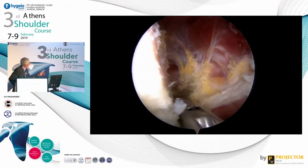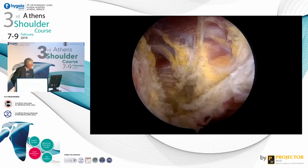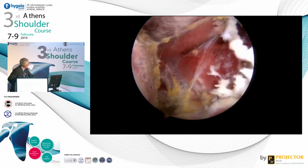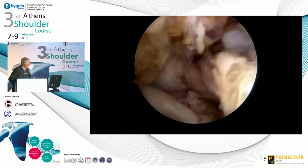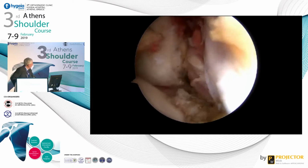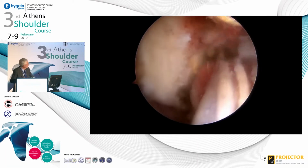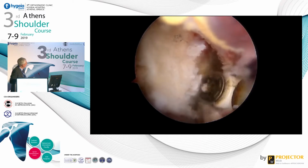It's a failure of Bankart repair, and you can remove everything this way. You see the glenoid surface is very flat and it's perfect. You can check it very well. You prepare the subscapularis split as in the previous technique.